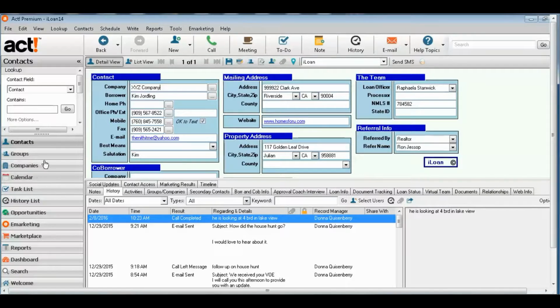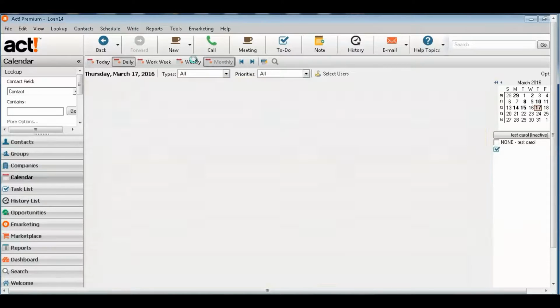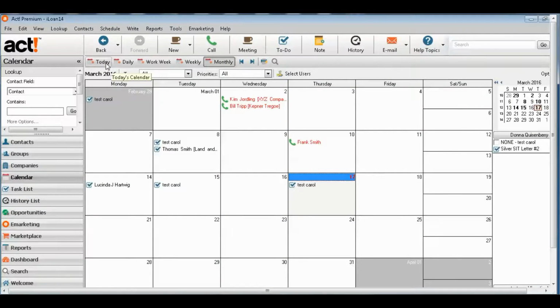And then I'm not going to go over all these. I'm going to go over the ones that we include in the basic overview. The calendar I had already mentioned. So if I click on calendar, you'll see that I have a monthly, weekly, daily view. And as I mentioned, it works and feels and looks just like an Outlook calendar.